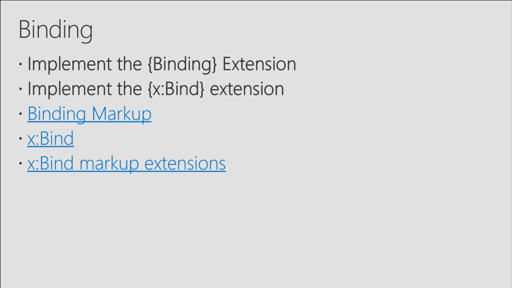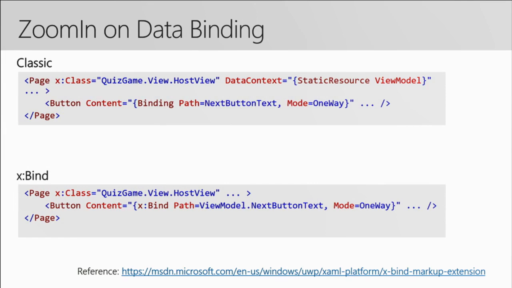Binding is the one I really want to talk about, though. I come from hardcore WPF, Silverlight, XAML land. So the Binding tag, I grew up with that tag. We go back. But the x:Bind tag threw me for a loop for a long time because, well, Binding's perfect as it is. Why do we need another binding tag? So there are two different tags, and I really want to zoom in on this. You can see here that the syntax is slightly different for the tags. So it is not enough to know the syntax for one tag. You should know the syntax for both.